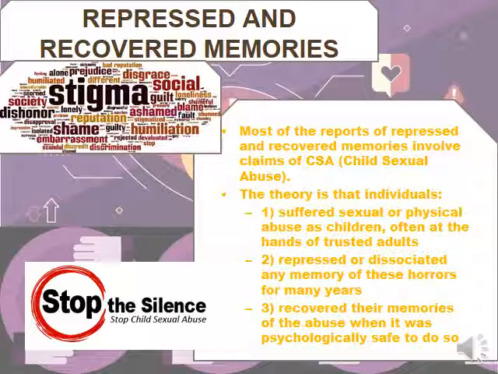Within that, you have stigmas, because reports of repressed and recovered memories often involve claims of child sexual abuse. The theory is, number one, that individuals who suffered sexual or physical abuse as children often did so at the hands of trusted adults. Number two, they repressed or dissociated any memory of these horrors for many years, which is primarily why they repressed a lot of these memories. And number three, they recover their memories of the abuse when it is psychologically safe to do so.